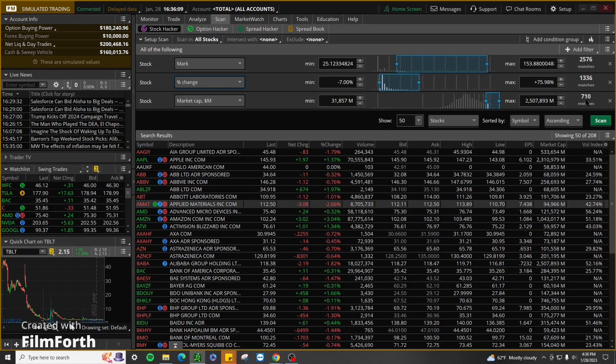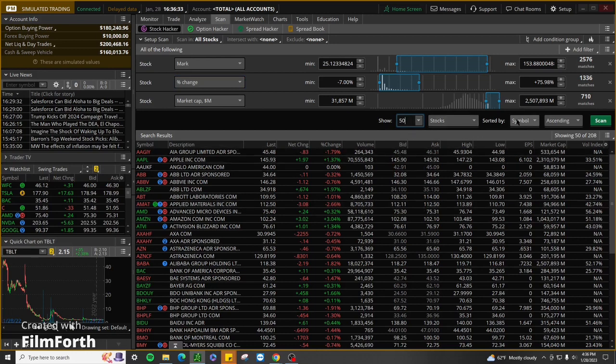What this tool does is that it brings up stocks that meet all three criteria that you've specified here and gives you the respective results. Below that, you're going to have the show option, which allows you to specify how many results you see at a time. You can specify 50, 200, or even more. We'll just keep it at 50 to keep things simple.